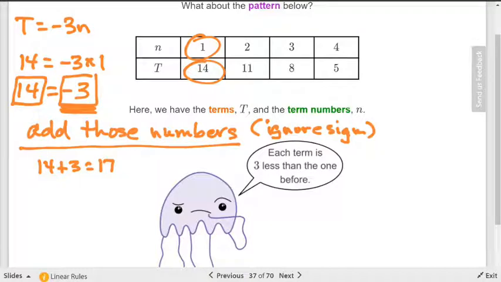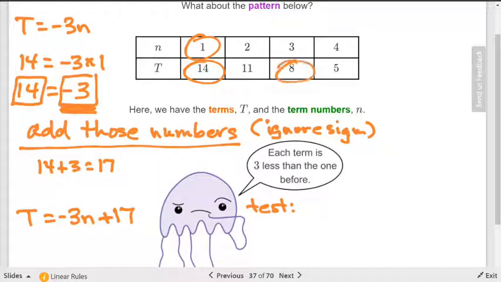Right, you're going to have more than you need, so you need to subtract. And we'll do several examples so that you can see. So that completes our pattern. It's t equals negative 3n plus 17. Make sure, though, that once you've gotten it, that you test.